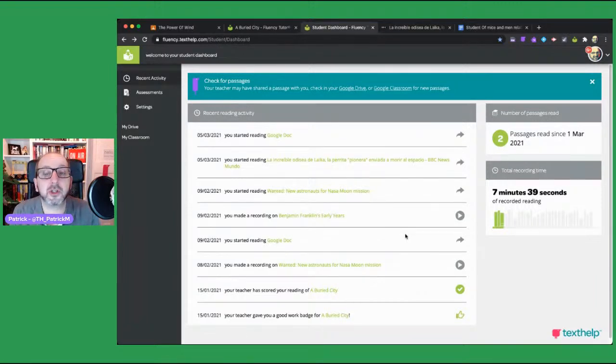But what else encourages students to read more is perhaps to build on their interests. So I said at the outset, there's fluency.texthelp.com, and then I also said that there's the share extension. So the share extension comes into its own, I think, for a student, and for a student who you want to encourage to be independent about their reading and to record pieces that are of genuine interest to them.